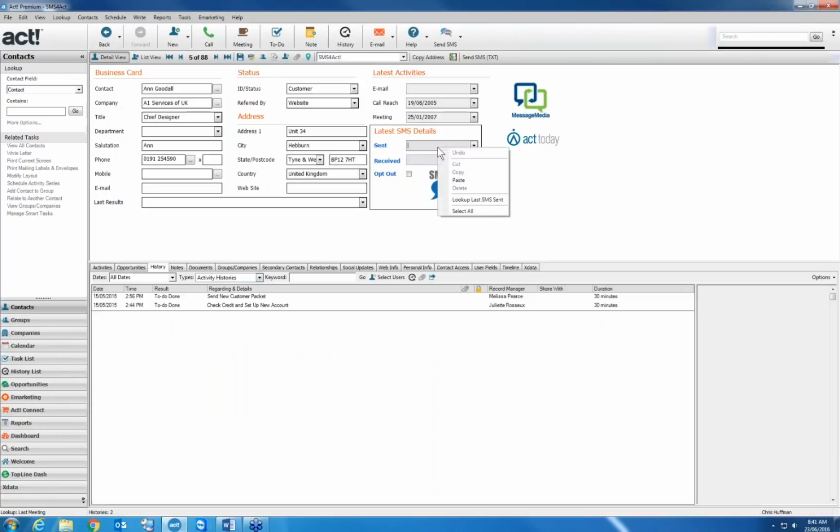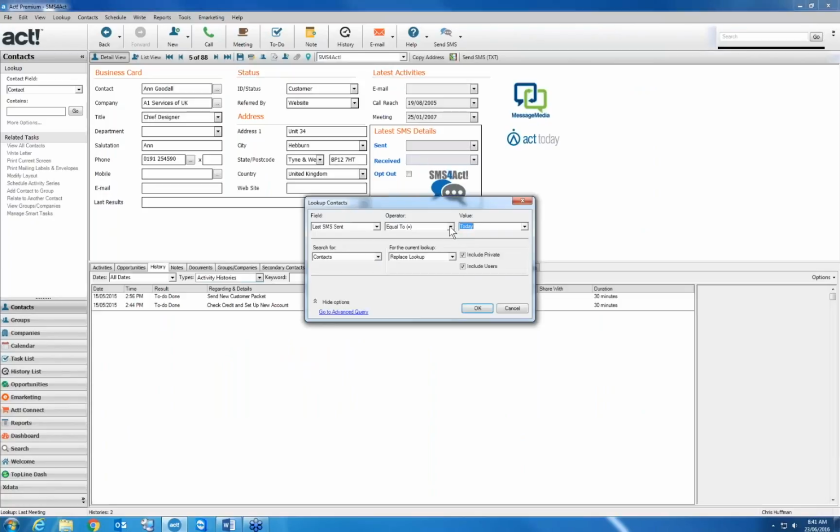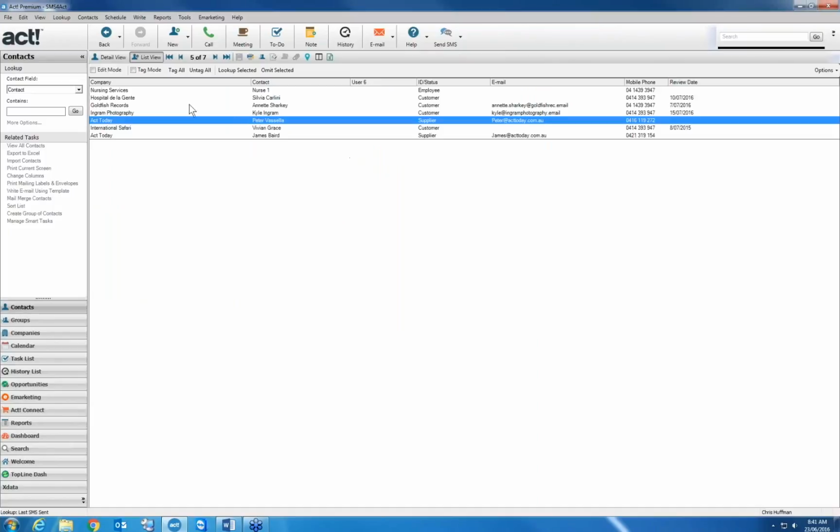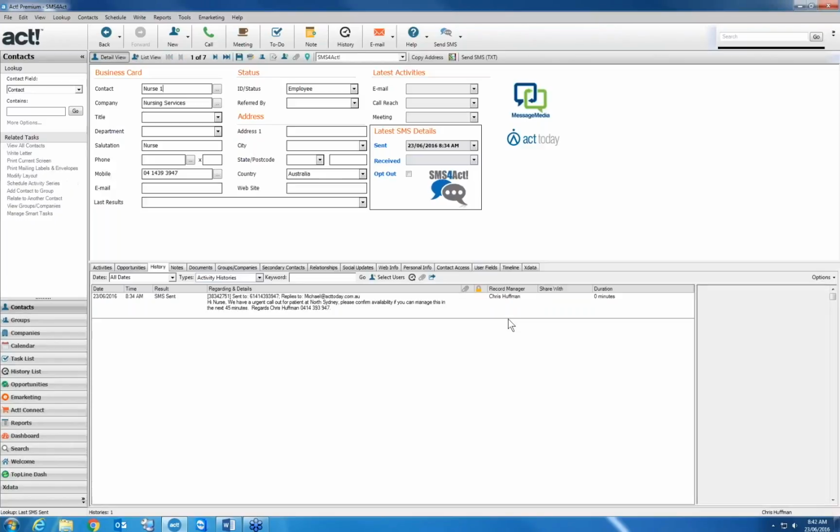And the same with SMS. We can say here, look up everybody who hasn't had an SMS on or after a particular date or on or before. So if we say on or after here, 1st of the 7th, sorry, that would be a bit silly, wouldn't it? 6/2016, and okay, to look up the people who've received messages, and those are the ones I sent this morning, so you can see what message you've sent this month. So, having those fields on the screen can be very handy.